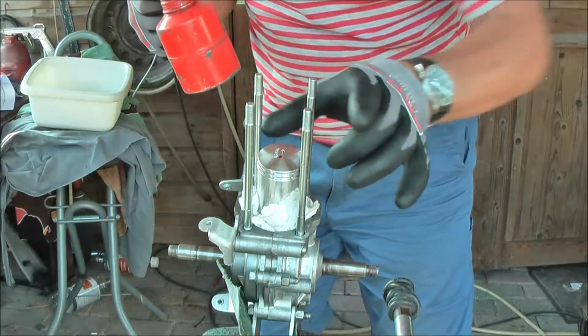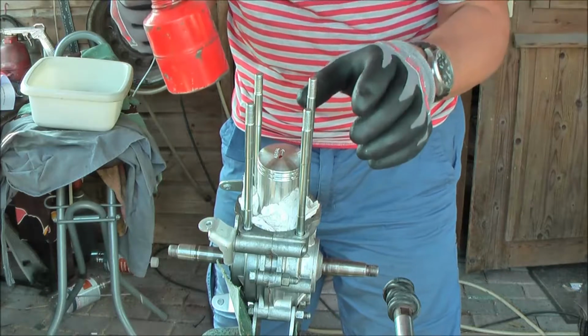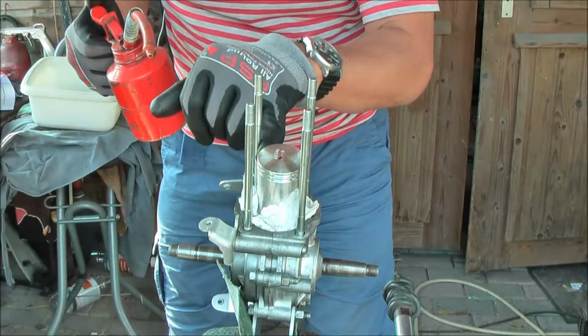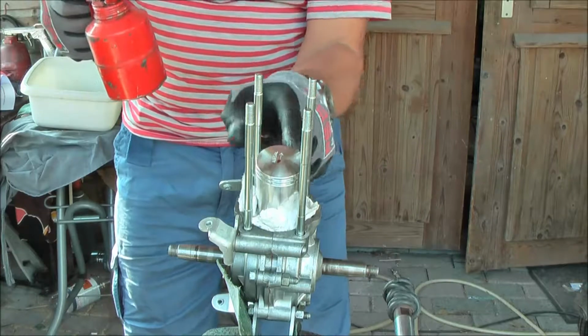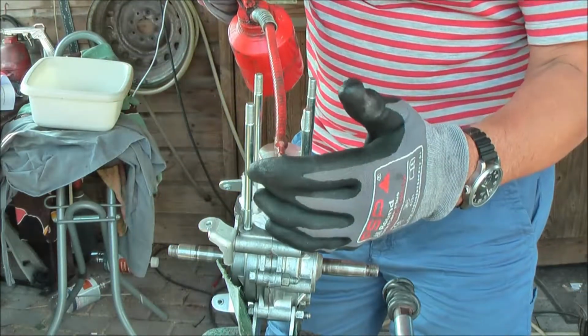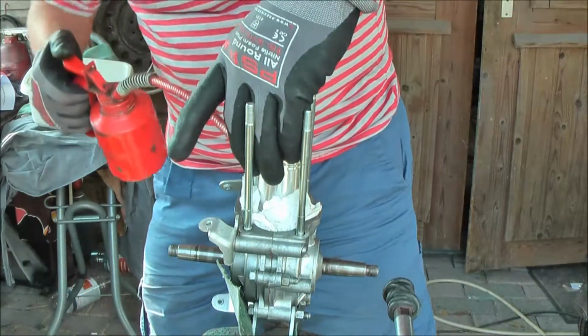These small pins that will prevent the piston rings from turning all around and destroying your cylinder should be pointing forward too. So even when there is no arrow, these two little pins over there that you can't see, of course, need to be pointing forward.